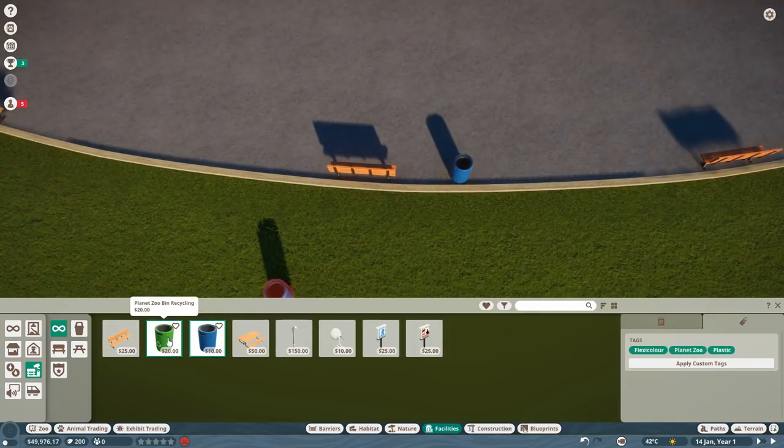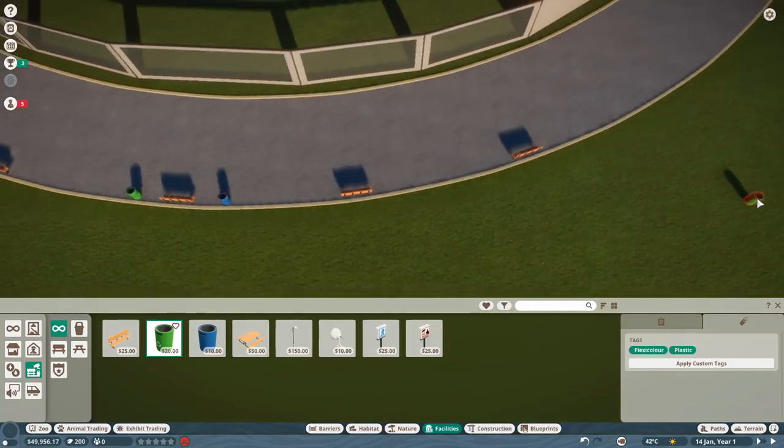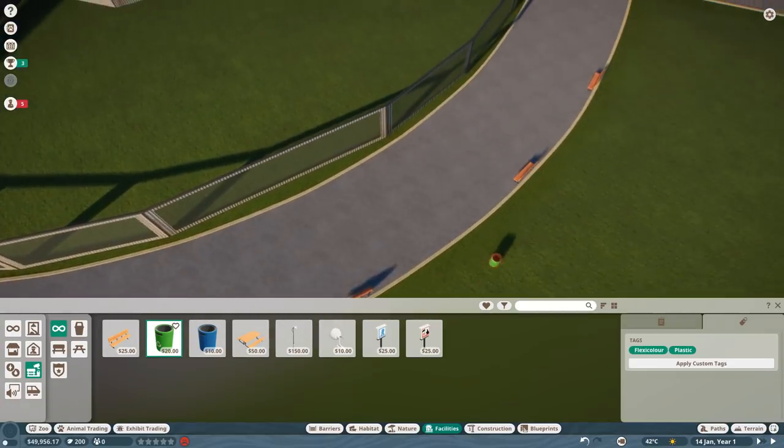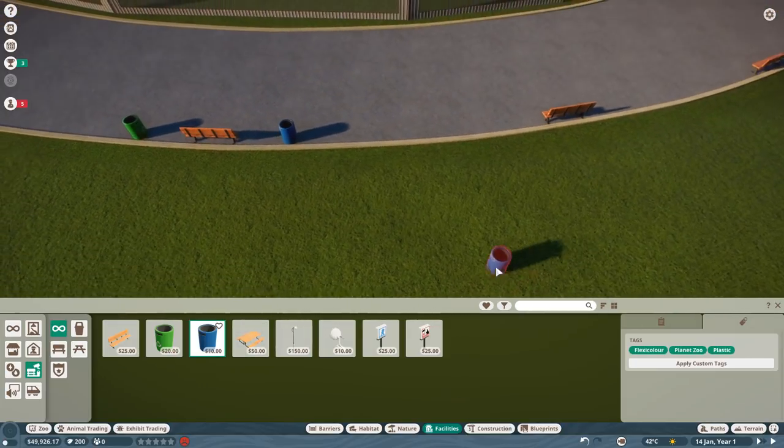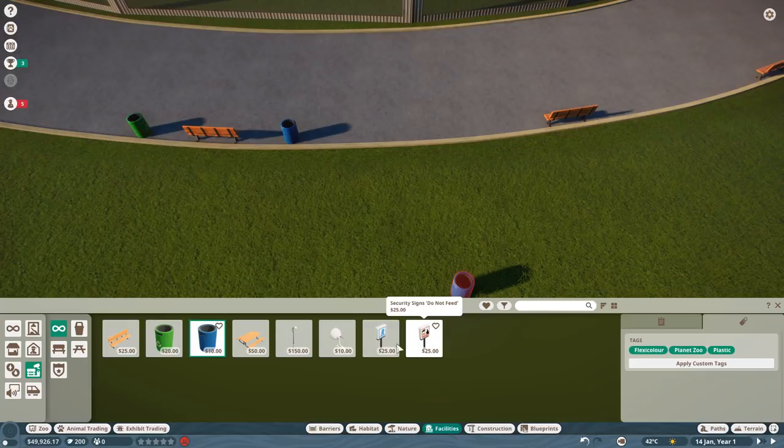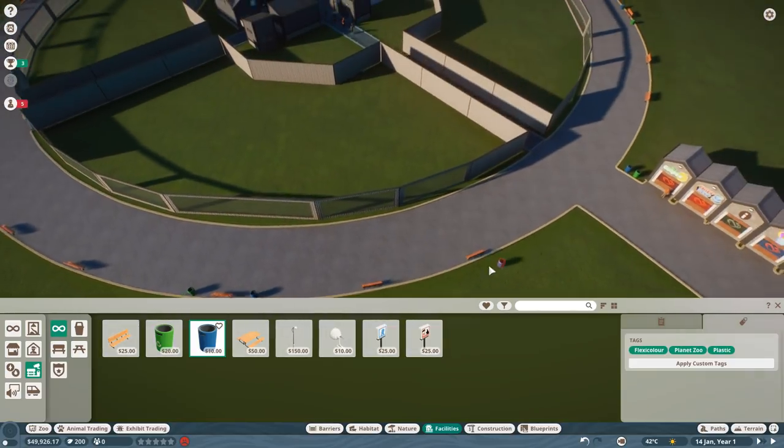Blue one on that side, green one on this side. And when I put the green one on that side and the blue one on that side. God, it's very important that these be exactly correct. Okay, cool. Security cameras, do not disturb. No, that'll do for now.